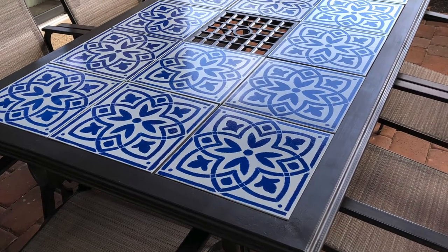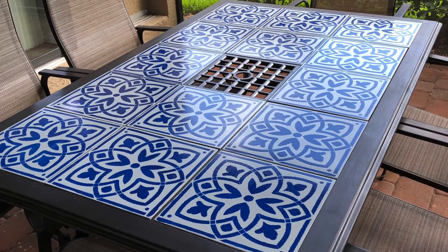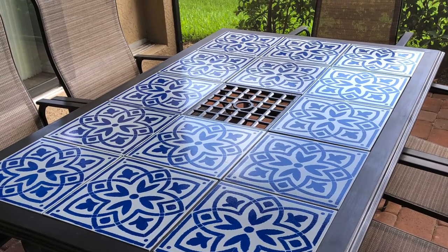I had gotten this pottery from my mom — my mom was Portuguese, and her parents were from Portugal — so we have some of these family heirlooms around. I decided to use these things to inspire the makeover for the table and use the same coloring so it would match what I had in my china cabinet.